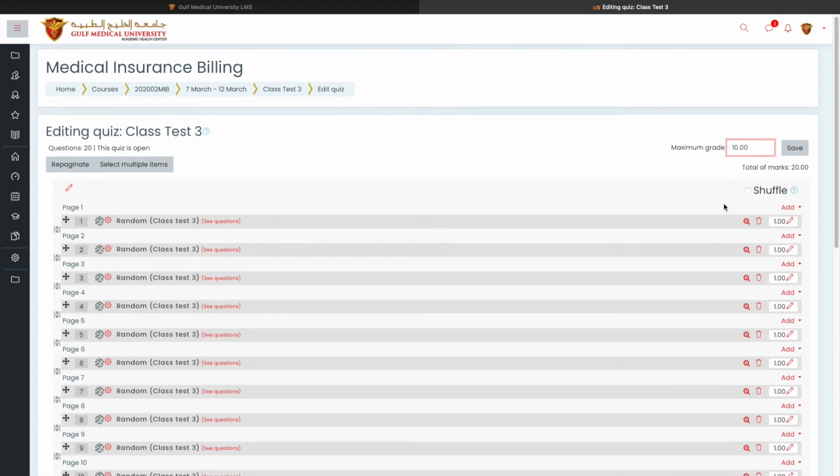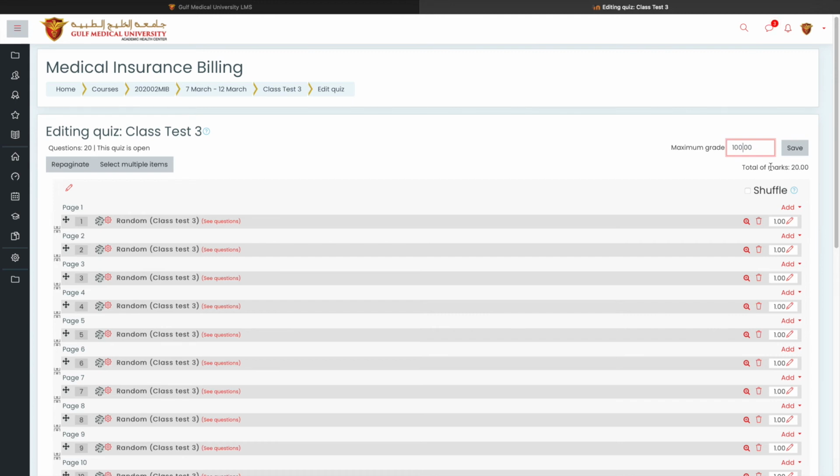Once the question is added, you will see the maximum grade box as 10. By default it's 10, but the total mark is 20. If you want the total mark to be the same as the maximum mark, use the maximum score here. In fact, if you want to convert directly from 20 to 100, you can do it here.